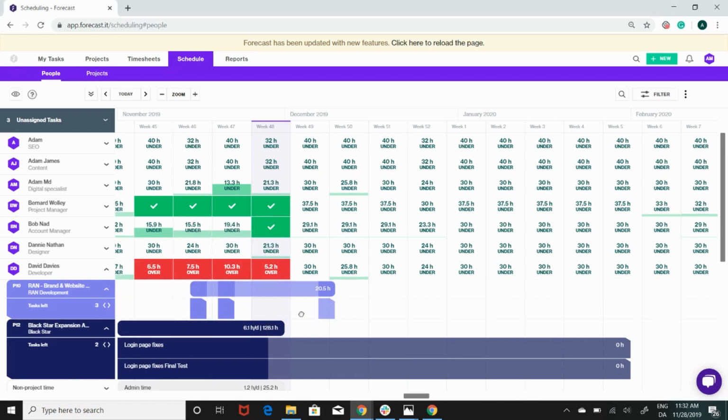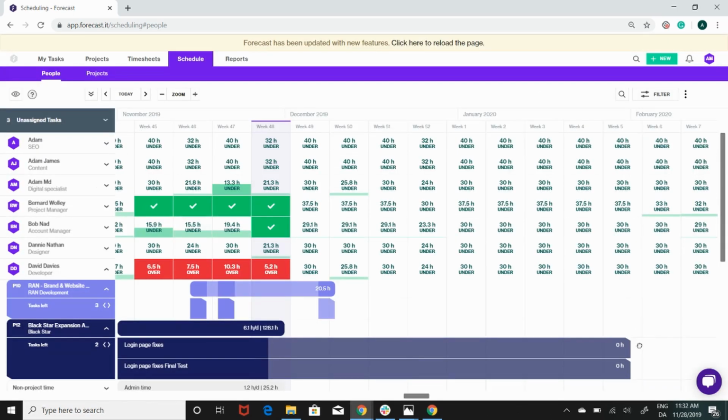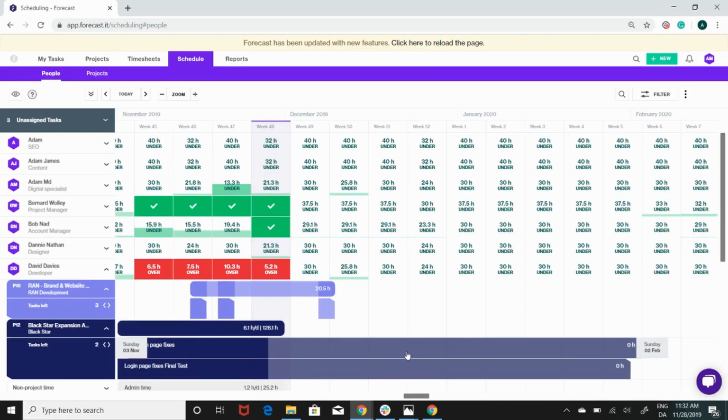Then, contrast this situation with a project allocation type project, on which if I was to drag through the screen, I can create an allocation. And this is the familiar window that we have just seen. But, of course, I can also drag on the task level to create a new task. And, importantly, notice that if I was to drag a task on a project allocation type project, like so, the allocation bar remains unchanged.